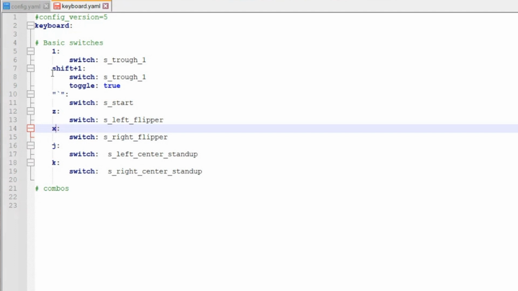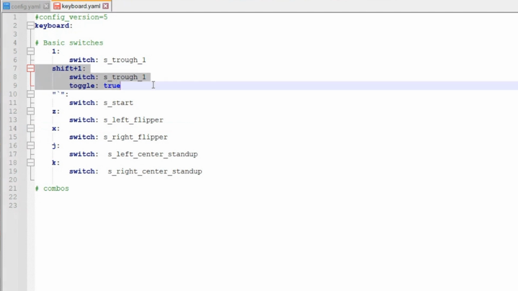So something else you're probably looking at here though, what's this whole toggle thing, Steve? So there's the ability and there's certain circumstances where you might want to toggle a switch to stay in the on position, right? Keys and switches are momentary, right? Or they go on and off. You can hit it, it becomes active. Once you let go, it becomes inactive, right? If you're pushing a stand-up target, it's active. As soon as you let go, it becomes inactive again, right?